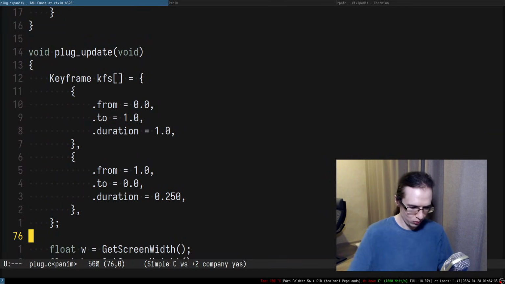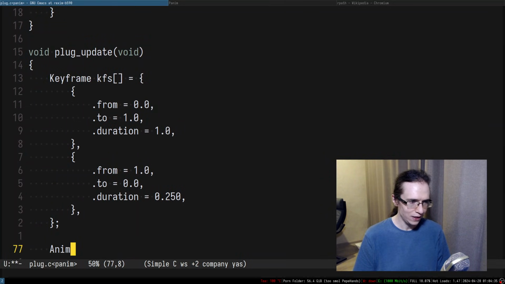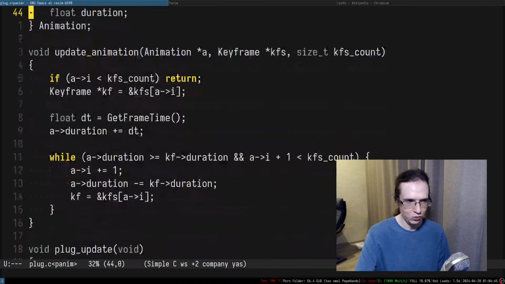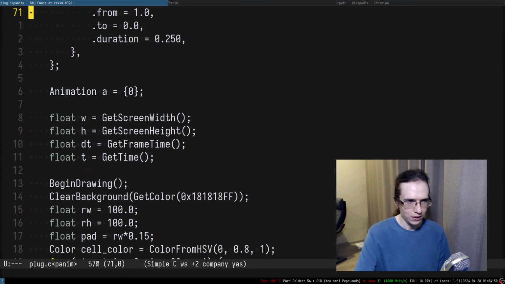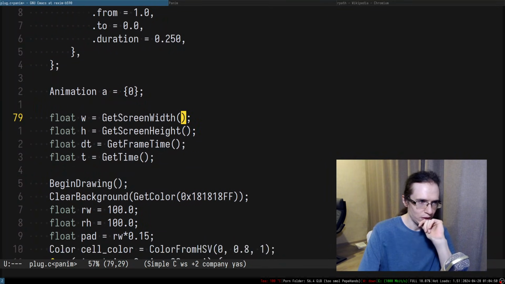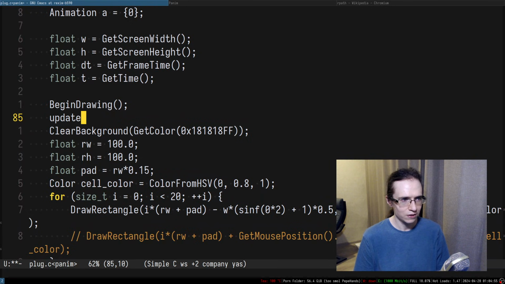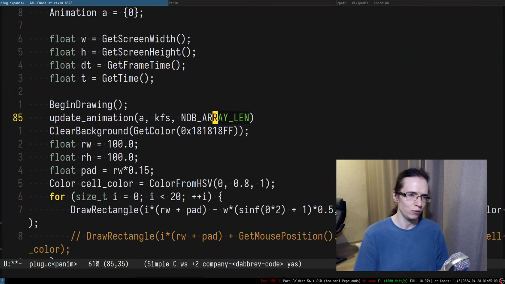All right, so now I can create an animation. Let's call it A, and it's going to be just 0. In animation, we have just i and duration and so on. So now every frame, I'm doing update animation A, KFS, and then I need to take the size of this array, so it's going to be Noob array len KFS.